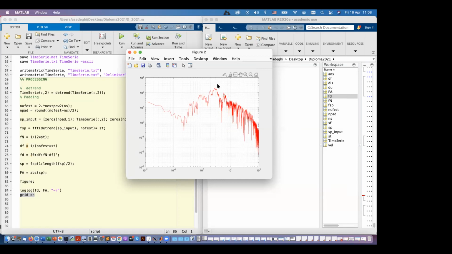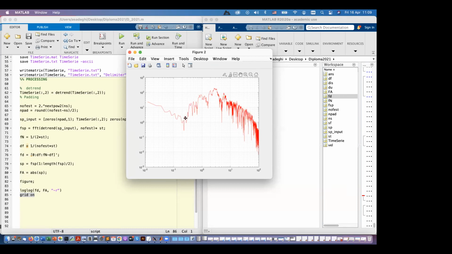From simple source theory, we know that the slope of this trend over here should be about 2 in logarithmic scale.